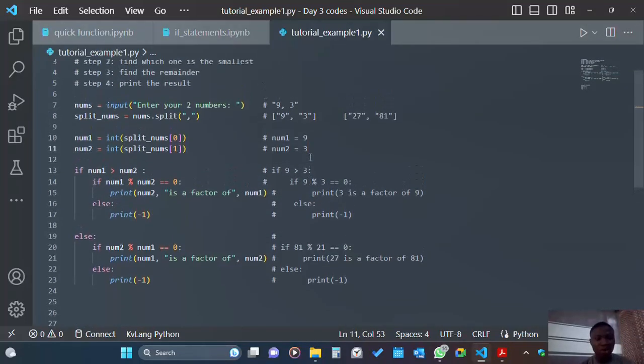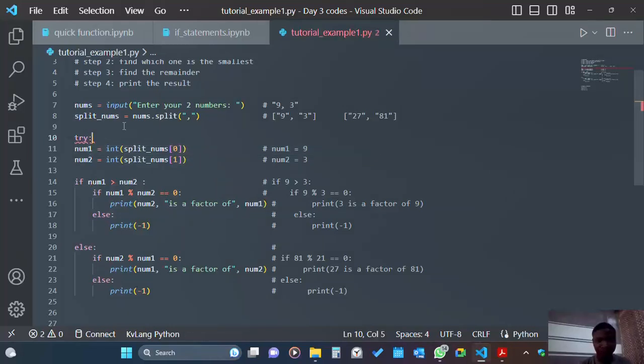Okay, but then the code told us to check for validity. So we want to check if the user has entered the right input. Now, if you say it should be converted to an integer, and the user enters something like apple, banana, the computer will fail. So what we do is we say try.